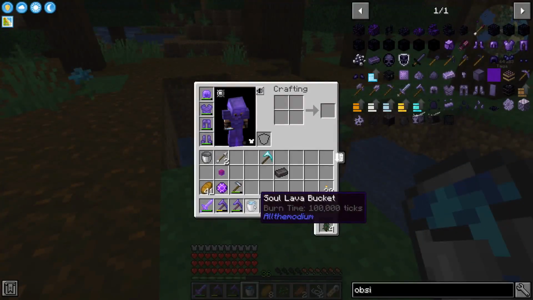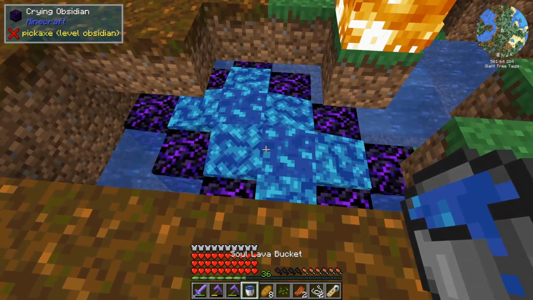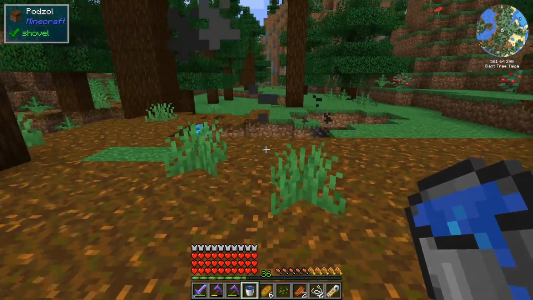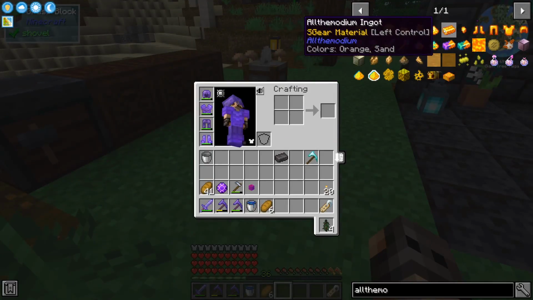It seems that this lava bucket that we found in the nether has extra uses, so if we drop it in water, it will give us crying obsidian. And can we just vein mine you? Yes. It's not very good for the environment. Oh, flowing water gives you obsidian. Anyway, let us get back to the main task at hand, which is trying to get Allthemodium.